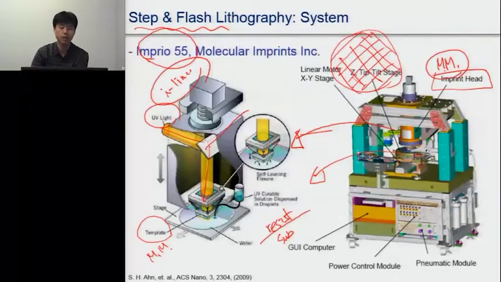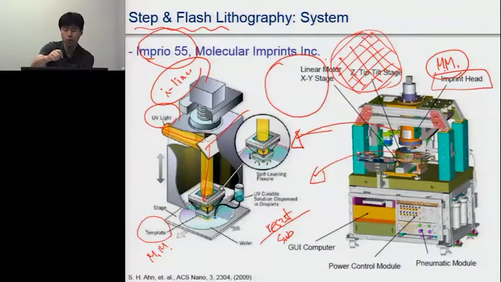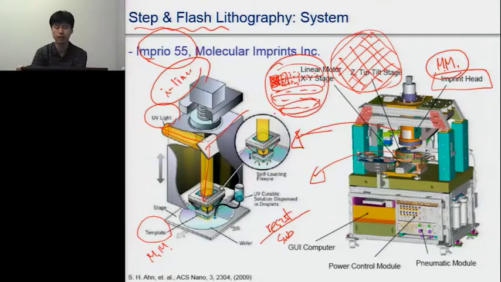But this step and flash lithography system does not coat the resist at one time. Like the stepper in optical lithography, it spreads the resist first, then locally finishes one pattern transfer, then moves and repeats, and moves and repeats. Using that way, you can fill entire wafers, something like this.